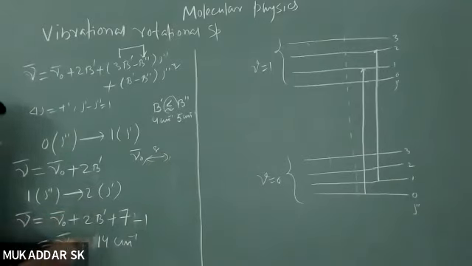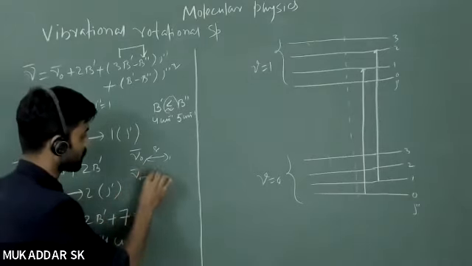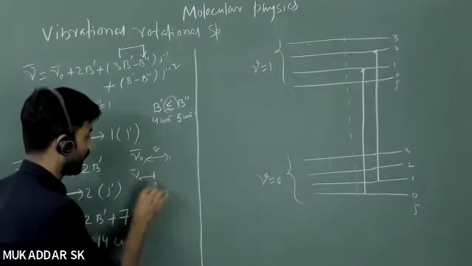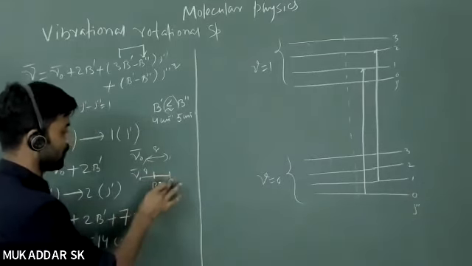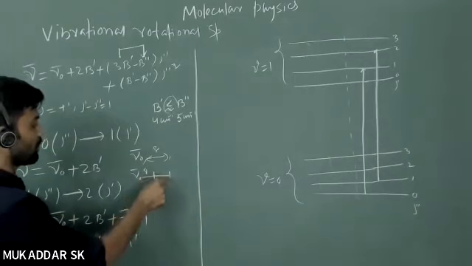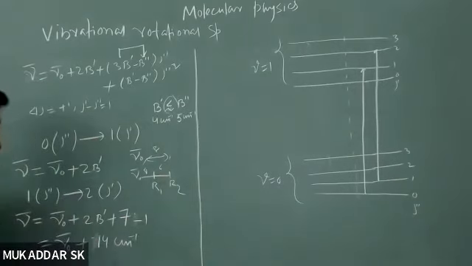Now the second rotational line is when there is a 1 to 2 transition. If you calculate this value by taking the same data, you will get that location at nu 0 bar plus 14 centimeter inverse. So what will be the distance? You have nu 0 bar, then the first rotational line, that will be R1, at a distance of 8. The second is at 14 from nu 0 bar, and this is 8, so the distance between them will be 6 centimeter inverse. So this is your R2. You can clearly see that when you increase the J value, J double dash: first 0 to 1, 1 to 2, 2 to 3.